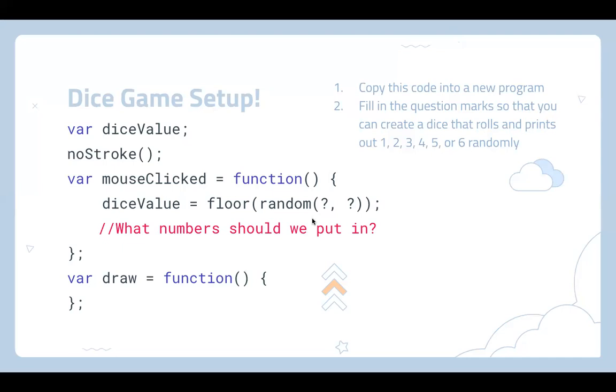So if we use 1 through 7, it includes every random value from 1 to 6.99999, which will round down to 6 because we use the floor function. So since we're using floor, we should input 1 and 7. That's a bit more info for you guys.